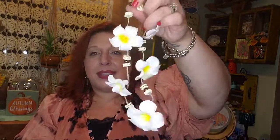How cute is that? I almost want to wear it in my hair. When this runs out of air freshener, this is so going in my hair or somewhere. It's so cute. This is gorgeous. This is like jewelry for your car. So I'm really happy that I picked that up. And I hope you guys find it. If you want one, may you find it. Because it's really a score for a dollar. I'm so glad I found it.